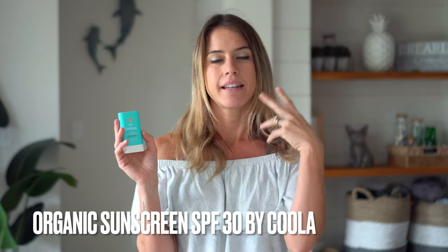My skin is very sensitive and my pores get clogged very easily, and then I get breakouts. And Kula, they sell this at Target, but sometimes it can be sold out online, so I posted the link for them on Amazon. I'm a little obsessed with them. I have used their body spray, the sunscreen spray, and I've used a facial mist, but this I carry in my bag the whole time.